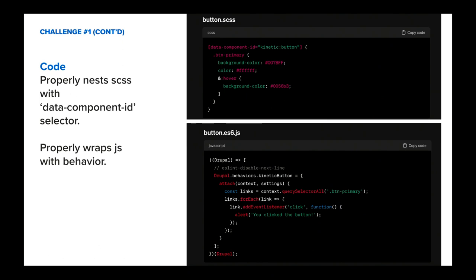For the JavaScript, again, it successfully generated the behavior, it named the behavior correctly. What it had inserted was something that anytime you click it, it's going to alert you. I don't know if JavaScript's necessarily useful for a standard run-of-the-mill button you might use on a site. But I never told it not to create it, so I can't fault it for that. So yeah, an alert button, pretty decent job.